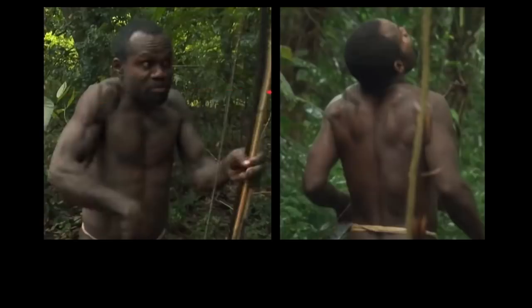That's why if you look at some hunter-gatherer tribes who are still alive to this day, the best hunter is usually jacked. Because remember, this is from the Namal tribe. Look at the best hunter in the group. He is ripped. Keep in mind, these guys are not bodybuilders. They're not on steroids. They're in the forest somewhere.